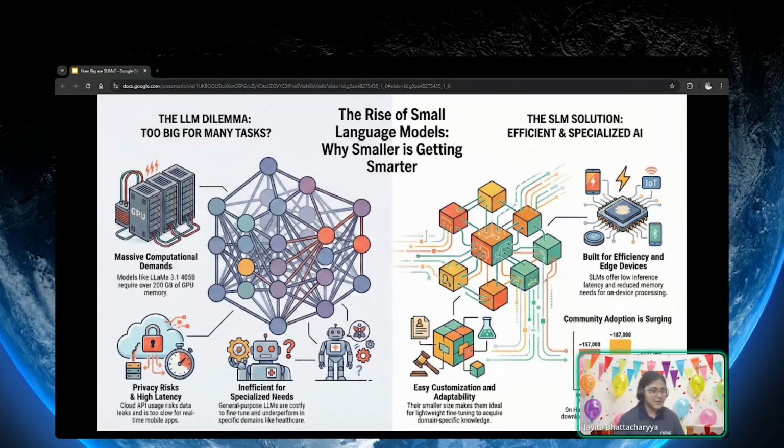So this is again an AI generated image that I made using the NotebookLM infographics, and it was a great way to compare how SLMs work against, say, the massive computational demands of LLMs. If you are following the news, you would see the carbon footprint is a big challenge in maintaining these LLMs, and bigger and more data centers need to come up to keep these LLMs hosted. In comparison, SLMs do not require that much power. They can work even on your local systems as well.